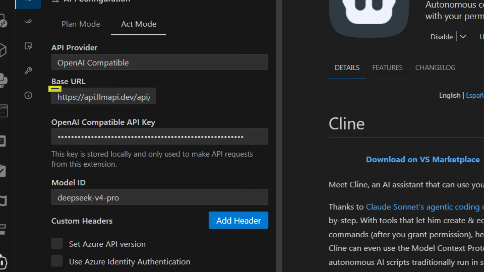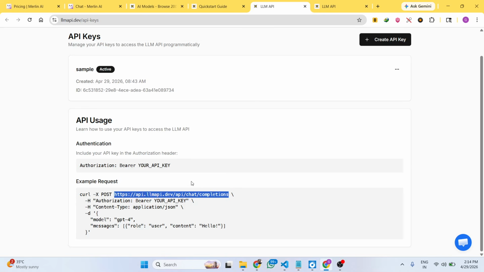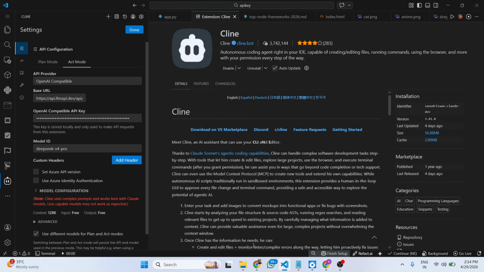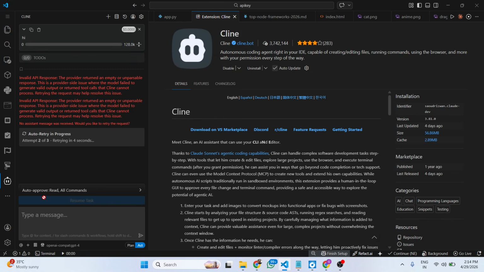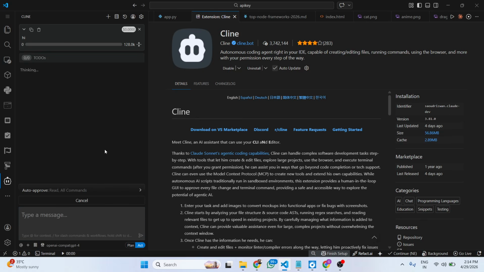Then in the model ID, you specify which model you are using. Let me use GPT-4. We pasted all these four things, and after that click on done, and click on new. Just type a message and try to call the API.